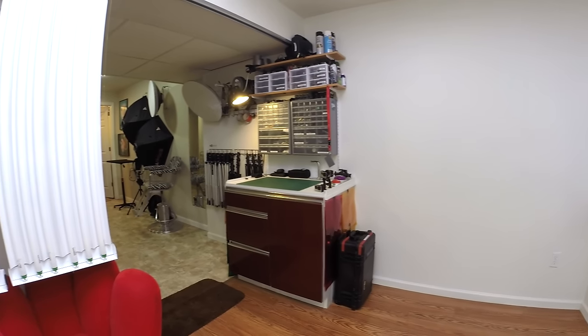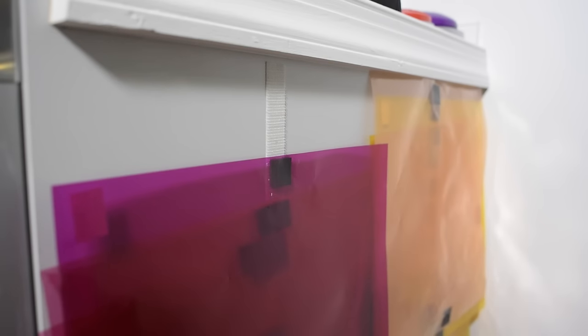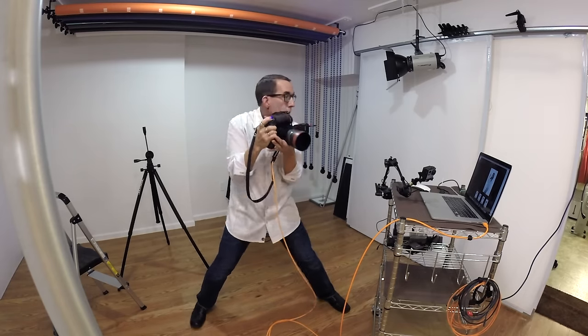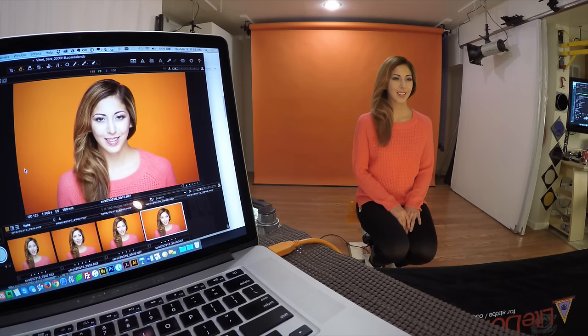Finishing the trip around the studio, I have one more kitchen cabinet with some storage units and shelving above it — my main workstation for gear and gadgets. I have the side of the cabinet lined with velcro so that I can attach my 12 inch by 12 inch color gels for storage. It is also worth mentioning my wired cart. While I am actually shooting, this cart remains by my side, often holding the computer I am tethered to and my gear. When you are in the moment taking a shot, you don't want to walk away to get a piece of gear or change a lens — the cart comes in very handy.